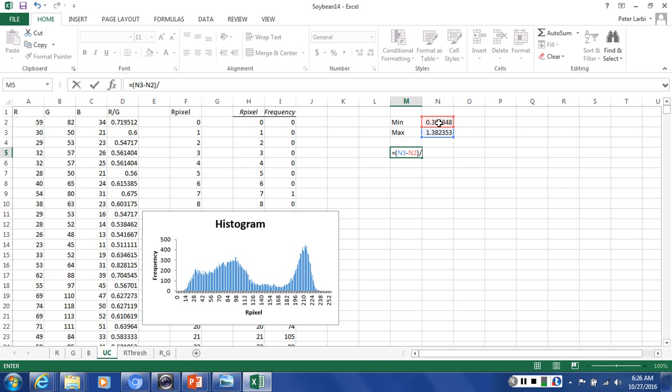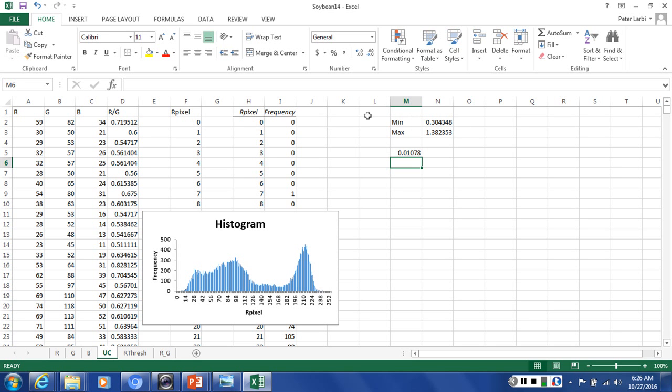So this divided by 100, each unit would be about 0.011. Let's make it 0.01. So this is our pixel.